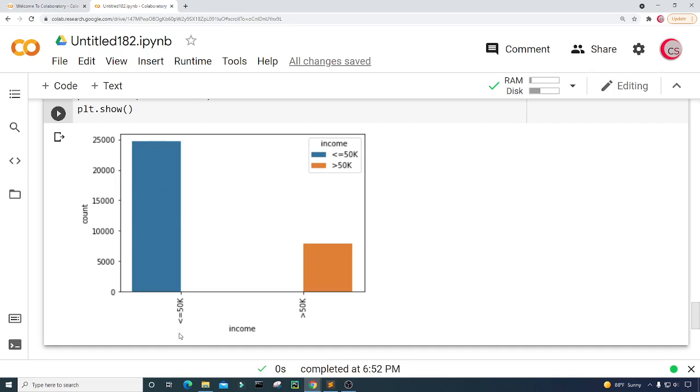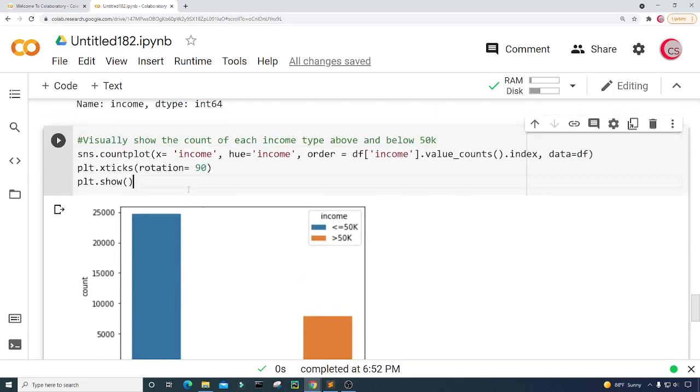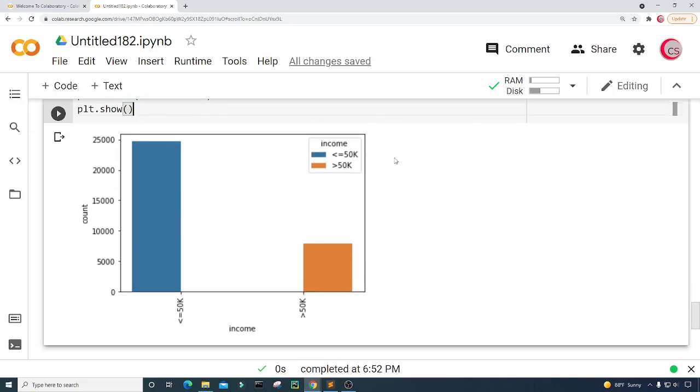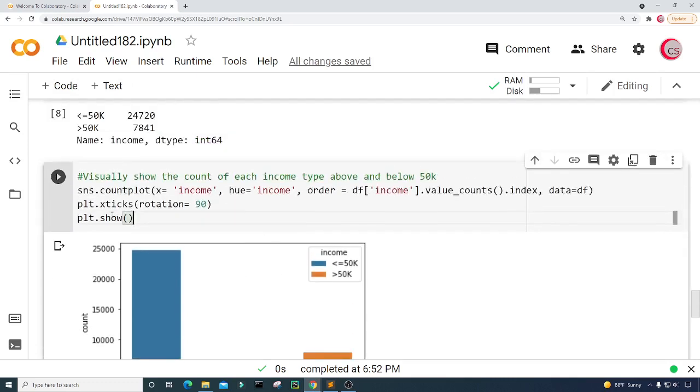For the count of individuals who are making more than 50K and the count of individuals who are making less than or equal to 50K. All right, so that looks good, and again, the data is very much so unbalanced, and I don't think that's a good thing. So let's go ahead and create a new cell.